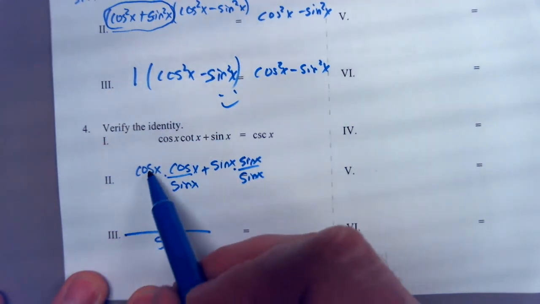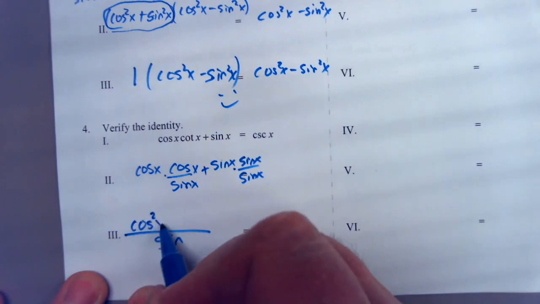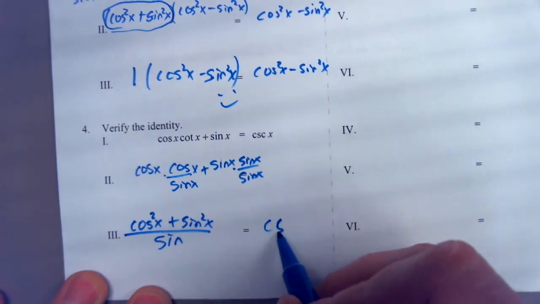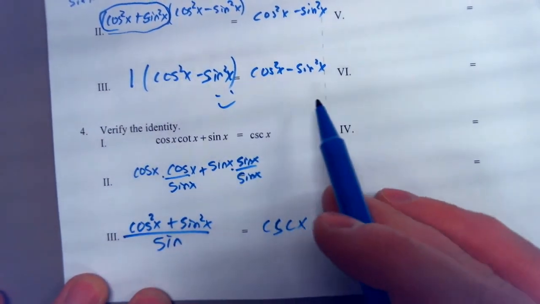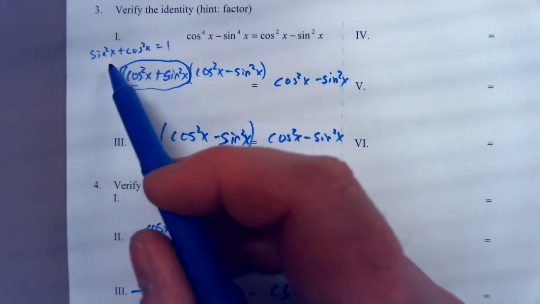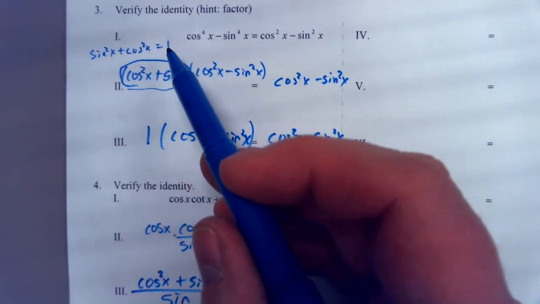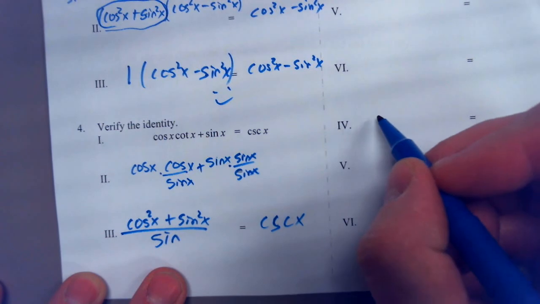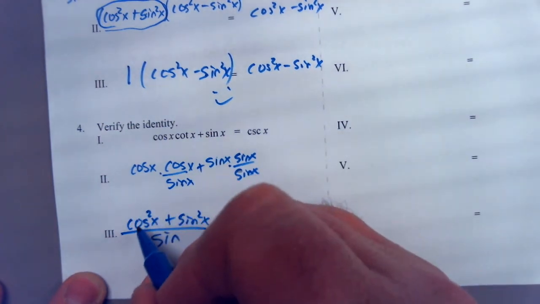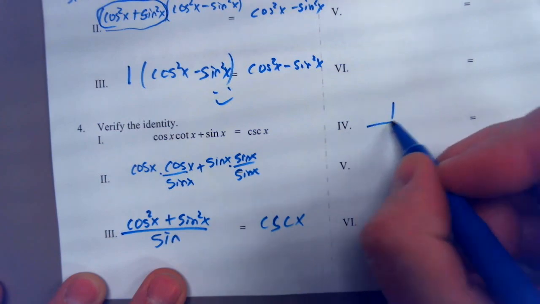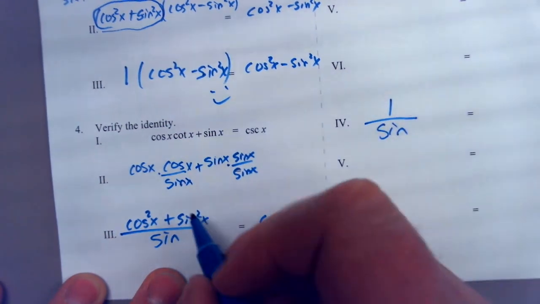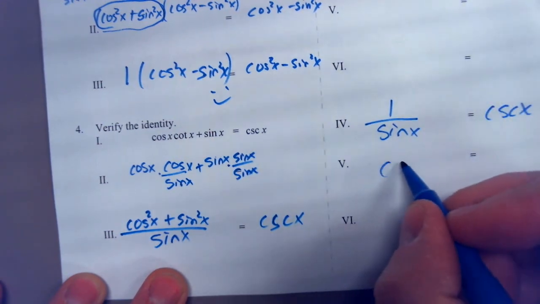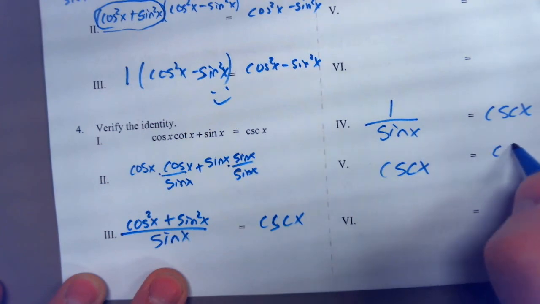In my numerator, I have cosine times cosine is the cosine squared, and sine times sine is the sine squared. And same as above, where we have the identity sine squared x plus cosine squared x is equal to 1, I have that right here. Using the commutative property, I can just put the sine first, the cosine second. I'm going to substitute in, and that's 1 over the sine. And we know from our identities that the cosecant is the same as the 1 over the sine.